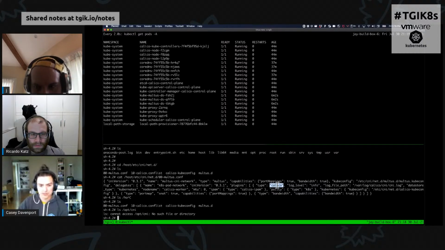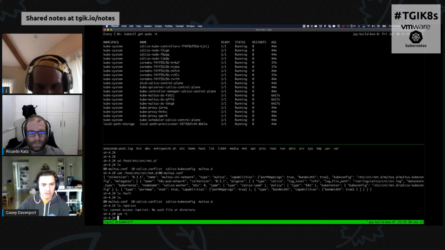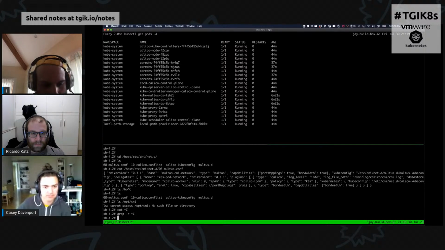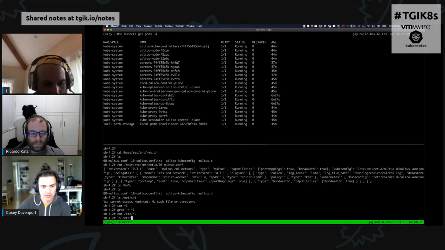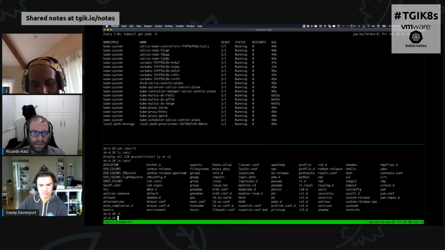Yeah, so the runtime will be configured with a path to where the CNI binaries are. And then there'll be a file called calico and a file called multus in there, which are the executables it'll call. Whatever that path is could vary system to system. It's often in opt CNI bin, but it could be at some other place in Kubernetes or any number of places. Yeah, okay. So it's not in here, or we don't see it, but it's somewhere, and it's not in opt CNI bin.